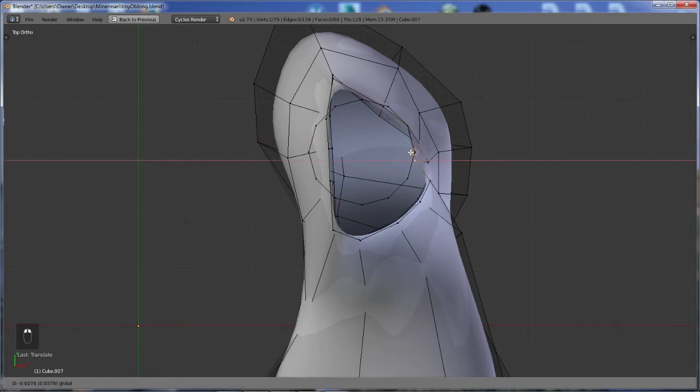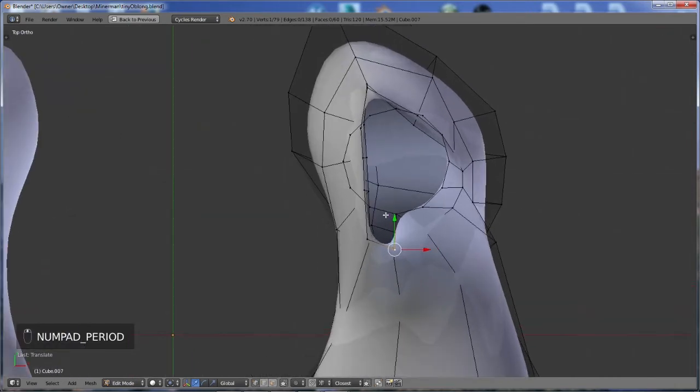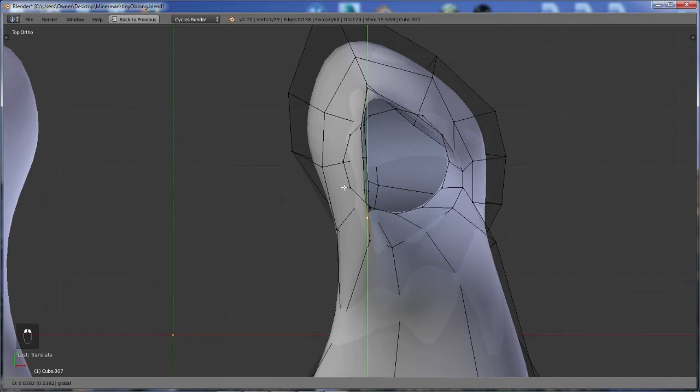This is the same method that we used to get our arm in place, the vertices surrounding our arm. We're going to use the same method for the shoes, and just move these into place like so.